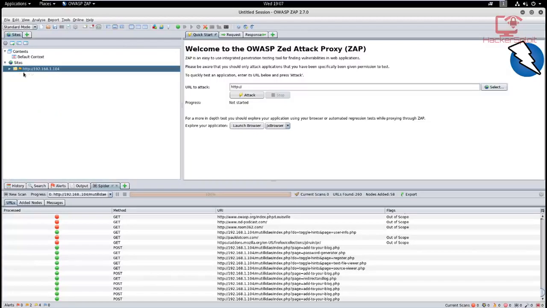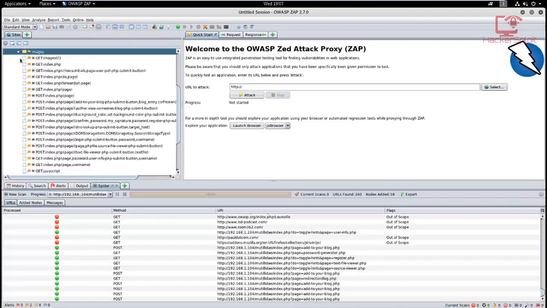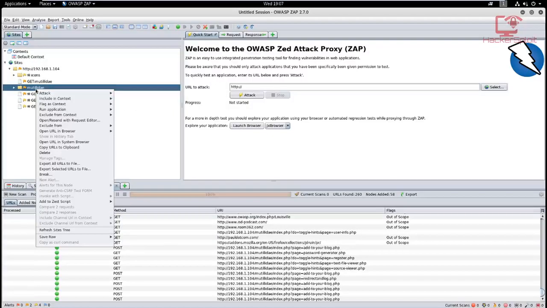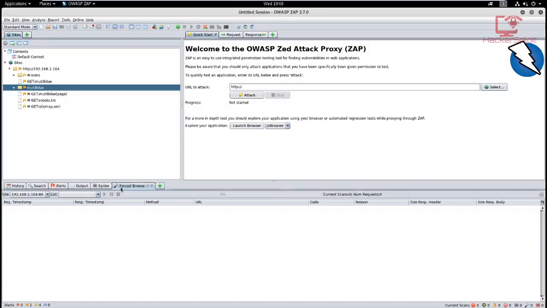All right, so let me just close all of this up. There we are. Fantastic. Now let me open that up and let's go to Mutillidae. Oops, my bad. Sorry about that, guys. We want to right click on Mutillidae, go to attack, and go to forced browse directory and children. That's very important. Forced browse directory will not display everything. We'll also be looking at fuzzing, but that's for later. So make sure you hit forced browse directory.